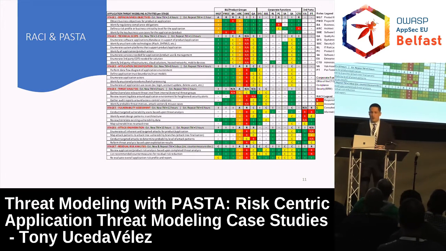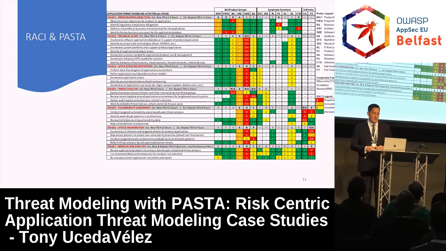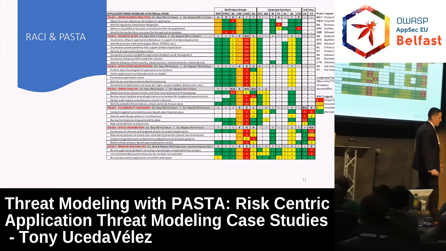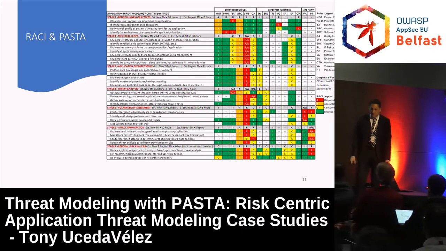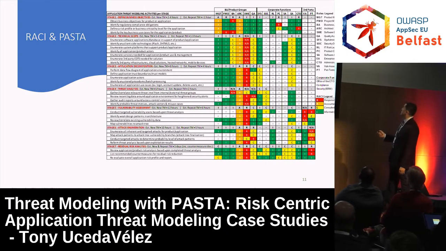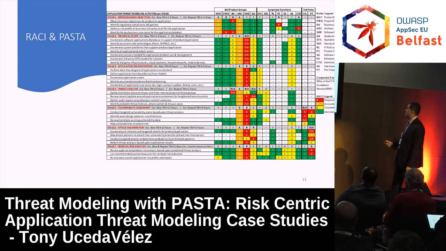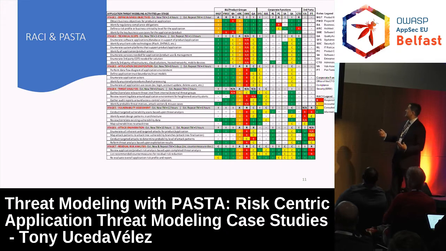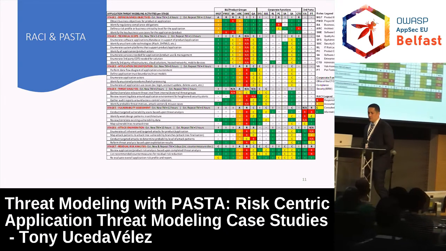Just quickly going through some other artifacts associated with PASTA — this is a reflection of some work done for building a RACI model. If you work for a multinational company, specifically more like a bank that is more mature in security processes, you typically have corporate functions and then multiple different business units or product groups doing different things. They're all going to have different risk appetites and different roles. Typically you have managers within those BU functions — project manager, BA, architect, software engineer, QA person — and you can create a RACI model specific for your organization.